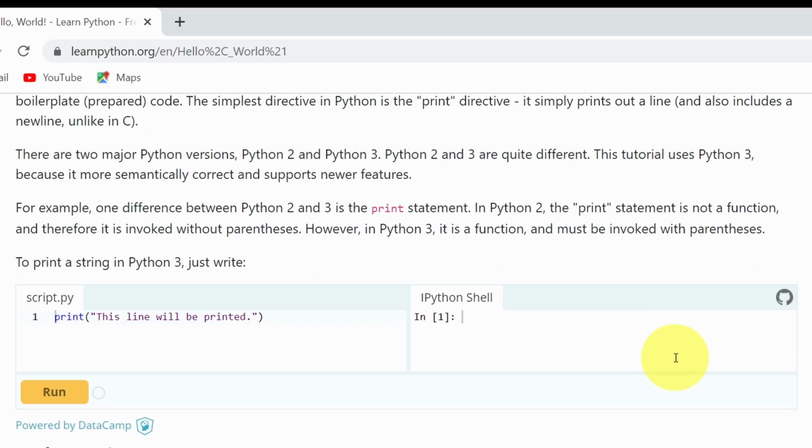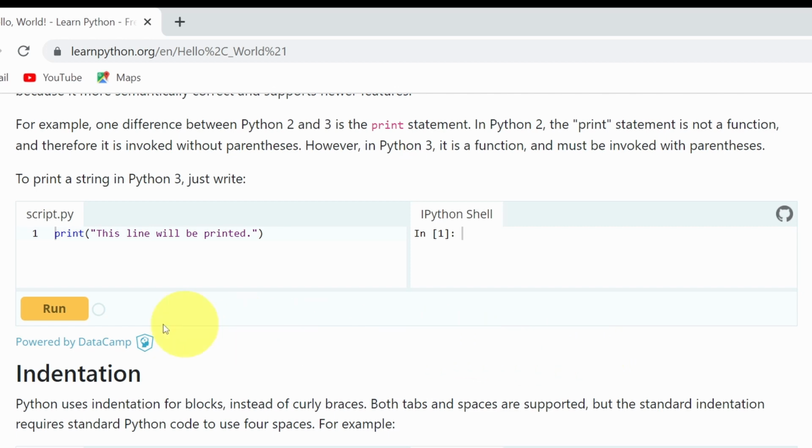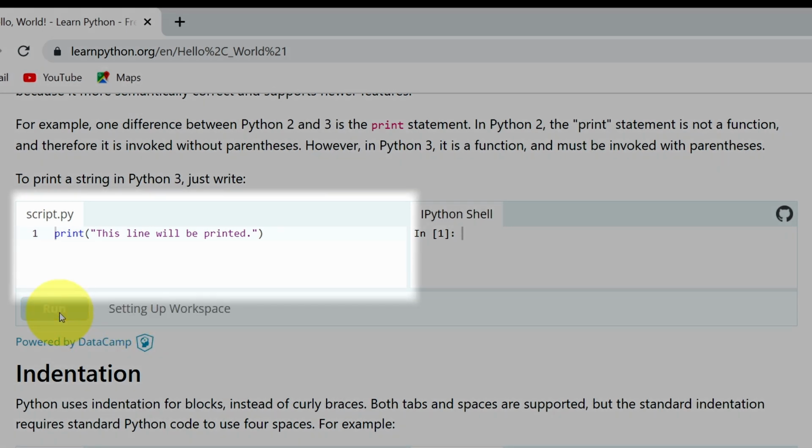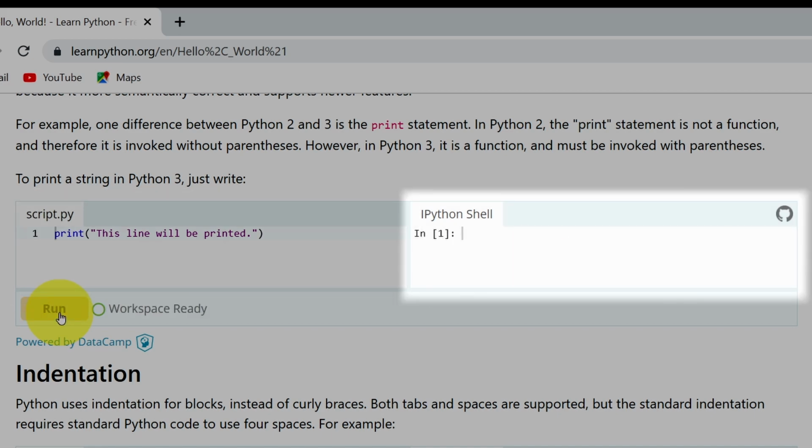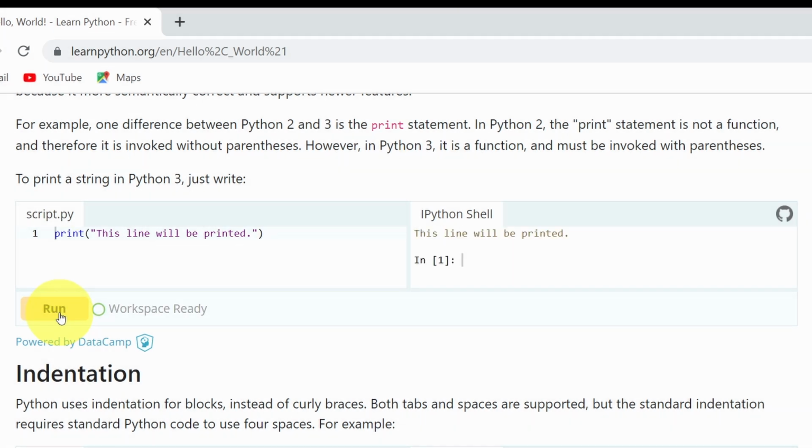Here in the first interactive Python window, we click the Run button, and the code in the script portion of the window will be executed in the shell portion of the window. So we see here that any text will be printed to the console as long as we use the print function, supplying the arguments for the function in the parentheses, wrapped in either single or double quotes.